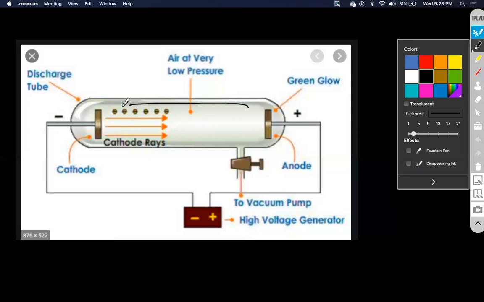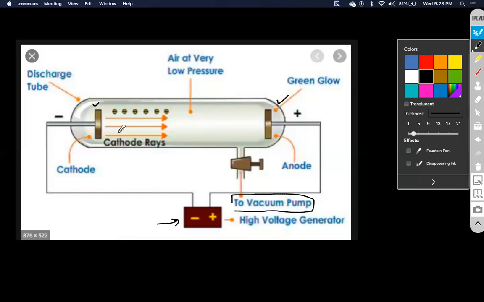In this area we want good conduction of electricity, but it is a vacant space and only gas is present. So we need to take a very low pressure gas which will conduct electricity. That is why we have a vacuum pump here. When the low pressure gas is taken in the tube and connected through electrodes, a very high voltage is applied. It was observed that some rays are emerging from the cathode and going to the anode.